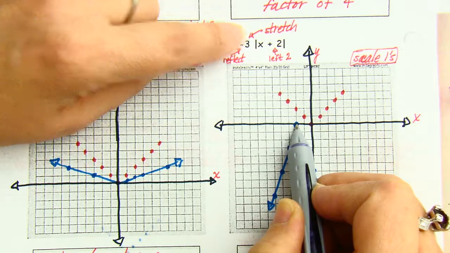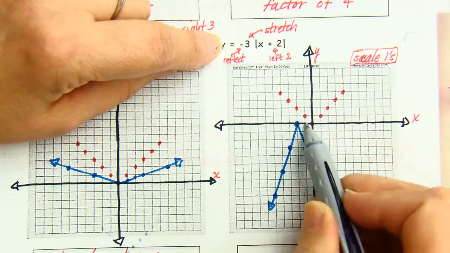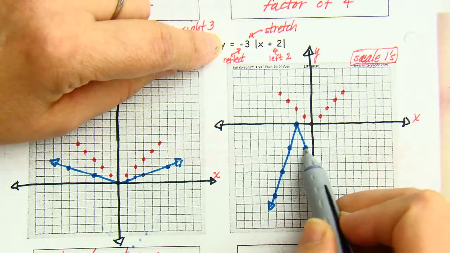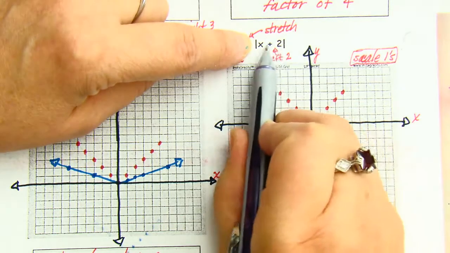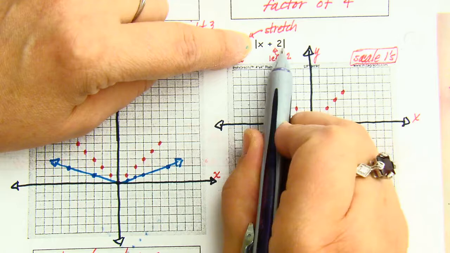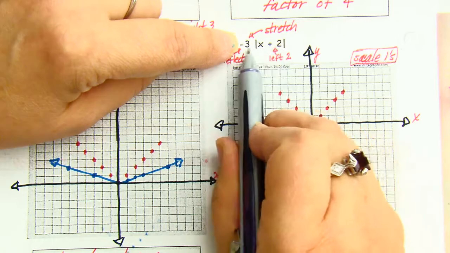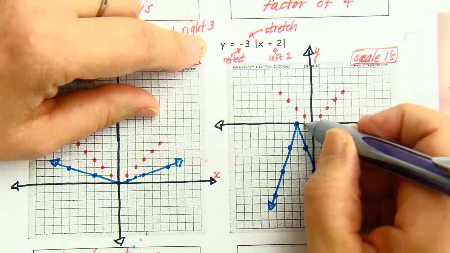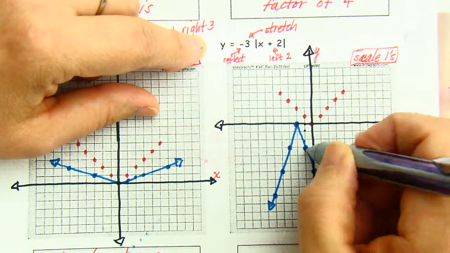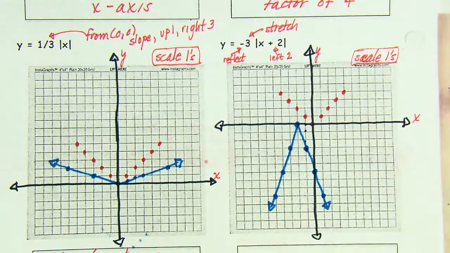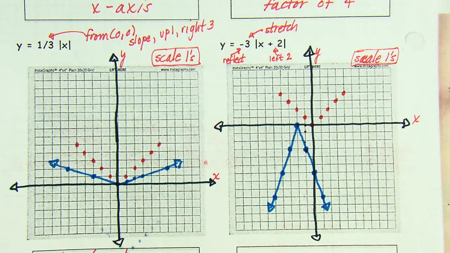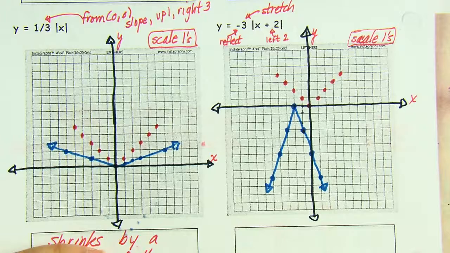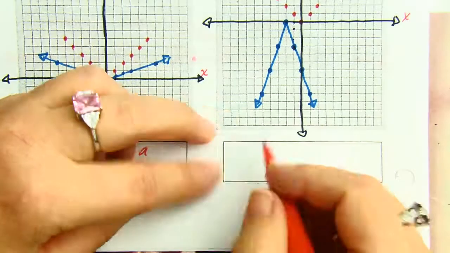Well, let's just continue. If x is negative 1, because this point right here has an x value of negative 1, then this becomes positive 1 inside. The absolute value of positive 1 is 1. Times negative 3 is negative 3. So when x is negative 1, y is negative 3. Okay, so the point does match up. This is just a quicker way of graphing these functions.